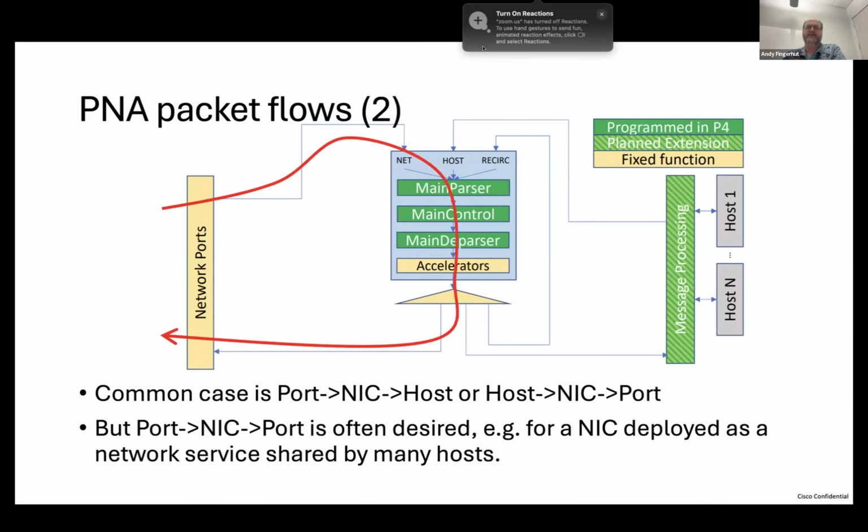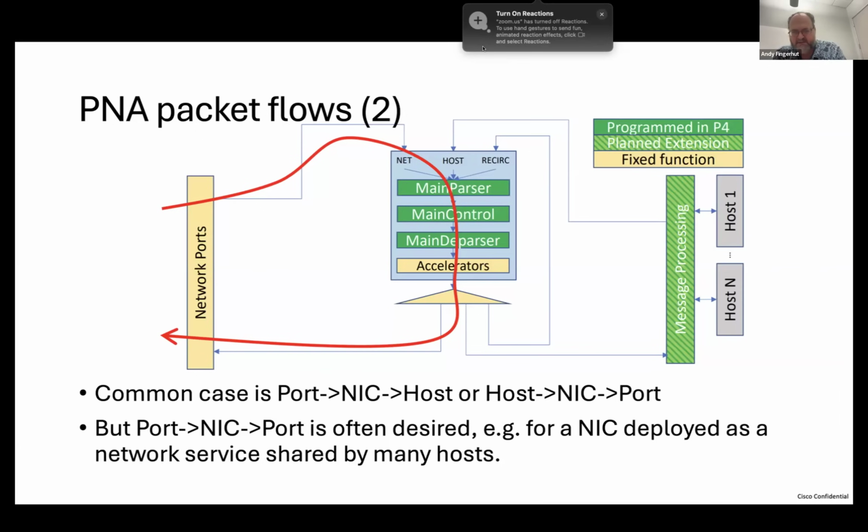All right, let me go on a little bit more. As I mentioned earlier, port to NIC to port is a common case. And so the PNA specification makes that fairly easy to do from a P4 program. You receive the packet. There's metadata defined to tell you which port or vport the packet arrived on. There'd be a common number space that Ethernet ports and vports are in, and a simple function that returns a Boolean value: is this from an Ethernet port or is this from a vport from the host? And then send to port can work commonly. By which number you give it, it will direct the packet to an Ethernet port or the host.